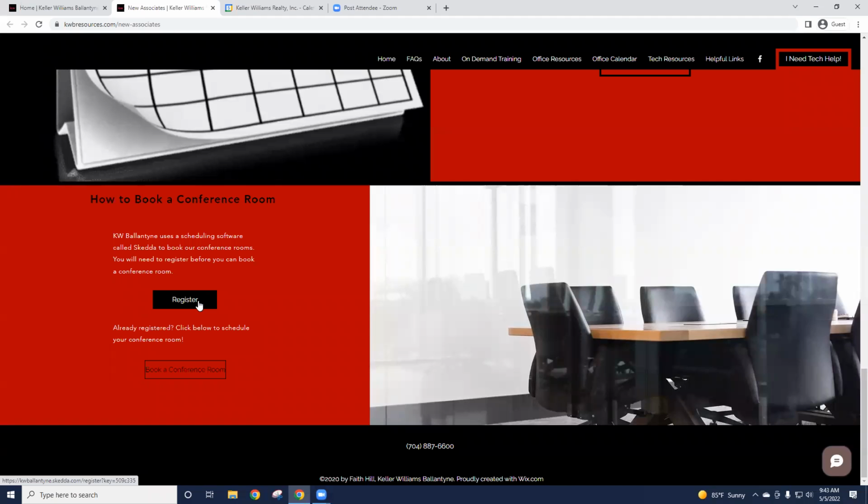I won't necessarily open it up, but it does break down a live Excel spreadsheet, which is awesome. It shows you all of the different conference rooms we have and the capacity they hold. It gives you the times for the day, and it shows you any times that have been blocked out for that specific room, even who's got it. So if there ever was an issue, you could always contact somebody. But it shows you a really great overview of where you can fit in and what room's going to be a good fit for you.